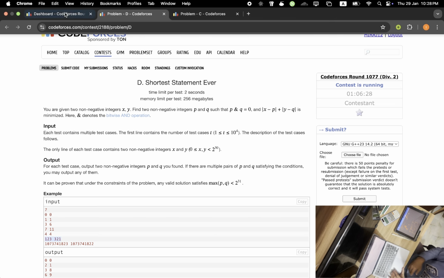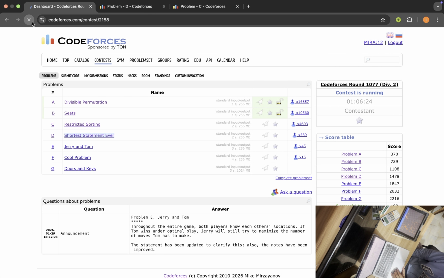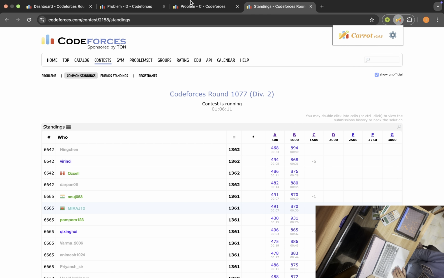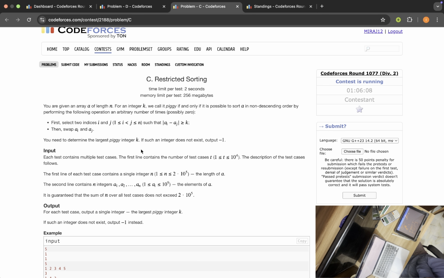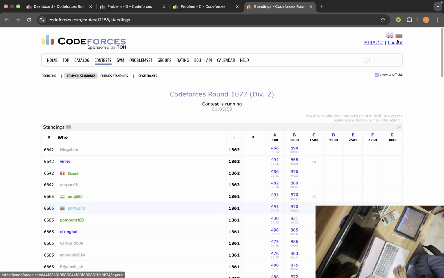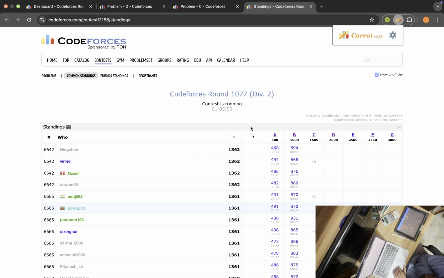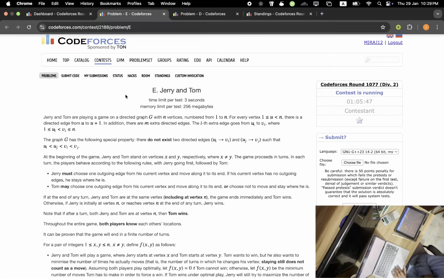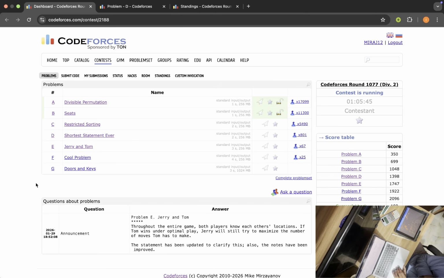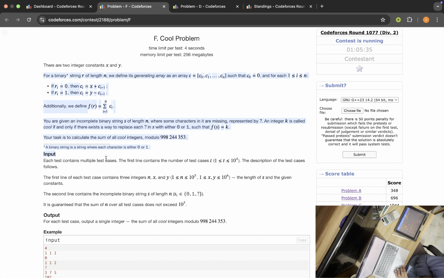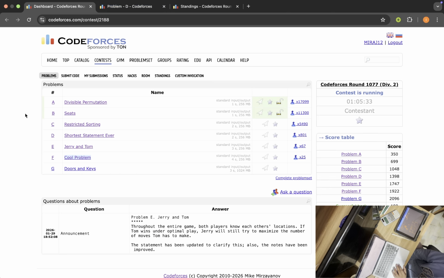Okay, today I'll get a huge minus. C, I should be able to solve C. Let's suggest rating C. I don't feel like reading any of them.